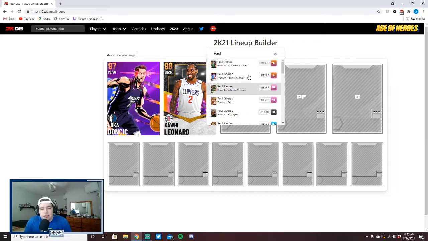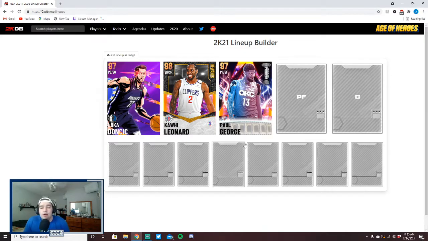At the small forward position, in my personal opinion, I would put Paul George. I know there are people who might put Kevin Durant, Larry Bird, Kawhi at the 3, people like that, and that's their opinion. But for me personally, I love Paul George because I feel like he is so good defensively and amazing offensively as well.